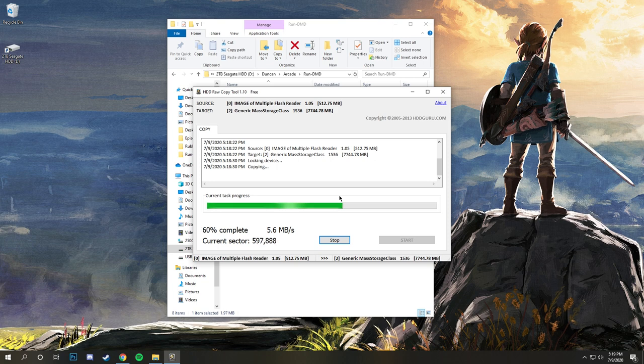I've heard of some people having issues. It could be an issue with your SD card. It could be whatever you're plugging your SD card into. I have a USB SD card reader that I bought last year, so it's a USB 3.0, it's a good one. The one I had before this kind of sucked, so that may have caused issues in this process.